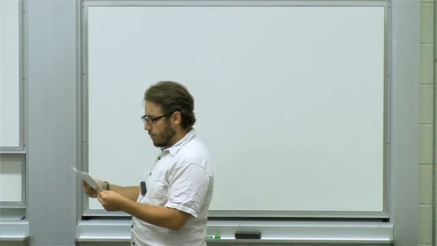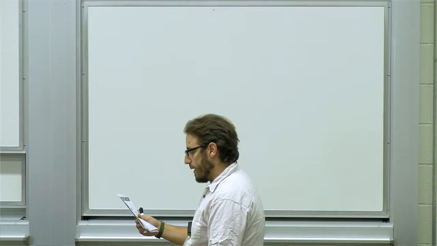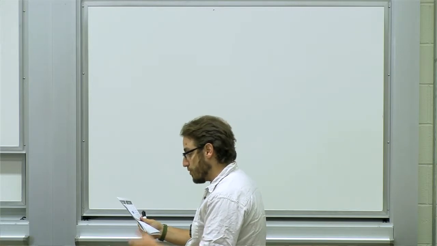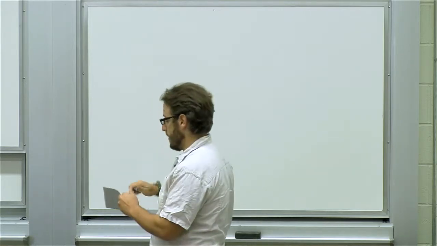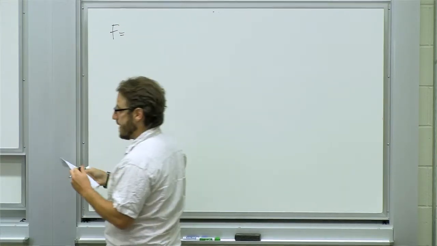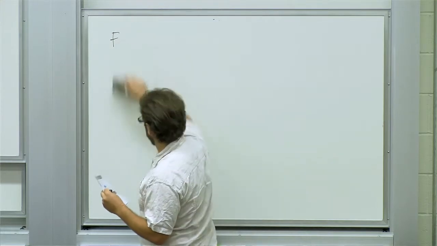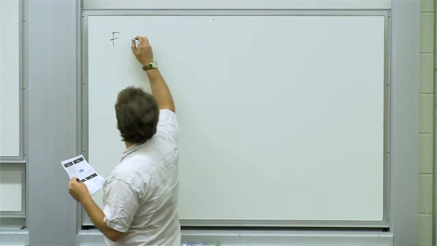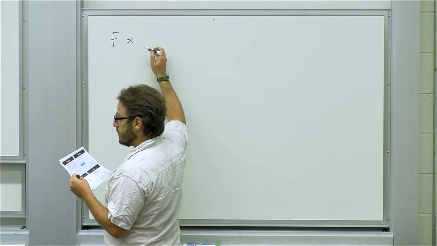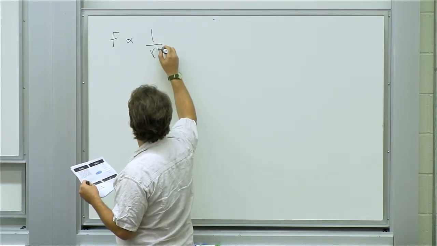Okay, the gravitational pull of the Earth on an object is inversely proportional to the square of the distance of the object from the center of the Earth. So we already know that probably, but let's just write that down. It says the gravitational pull is proportional to the square of the distance of the object from the center of the Earth. Okay?